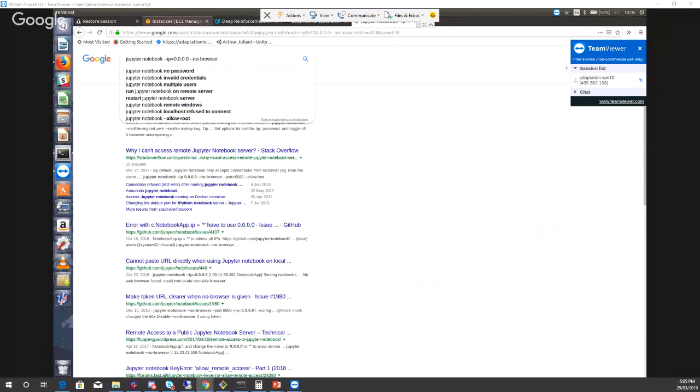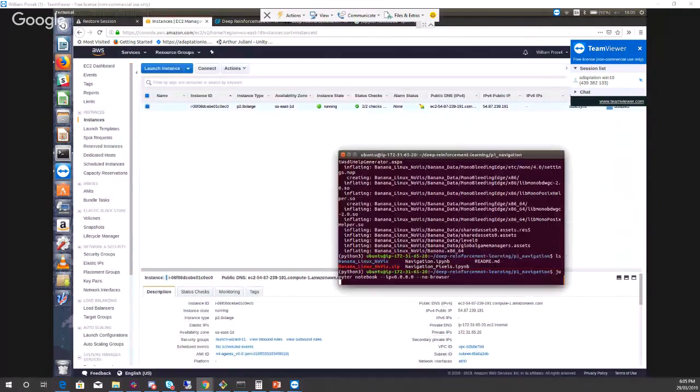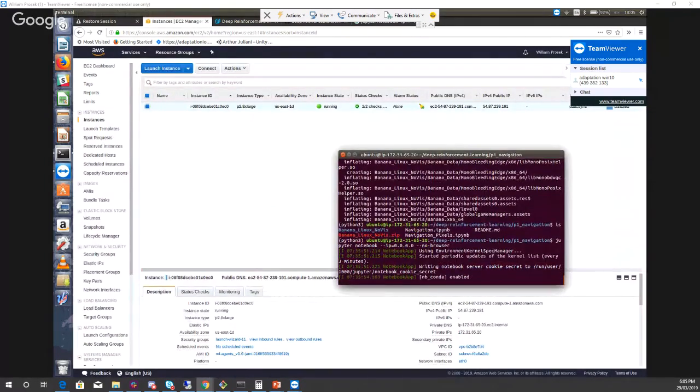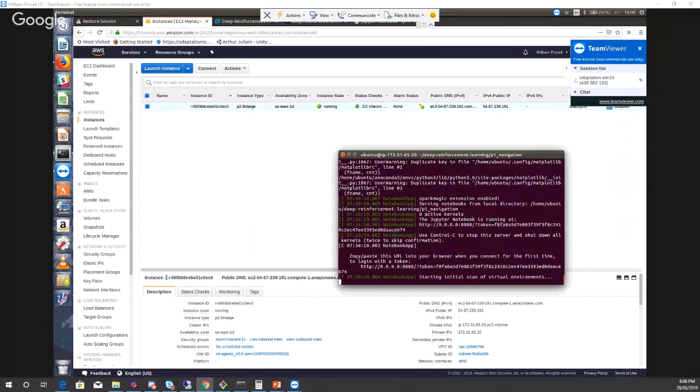Now, while that does that, we'll start setting it all up. Taking a small amount of time. Almost there. Now, this is the token that you need to grab. So, copy it.